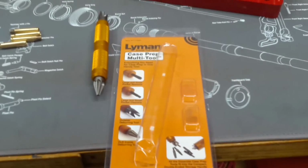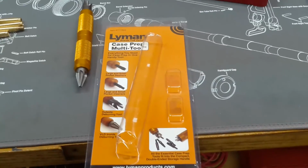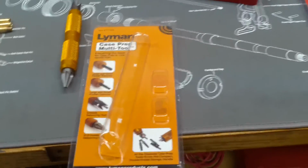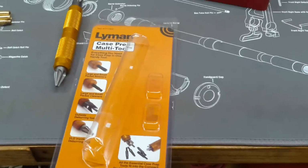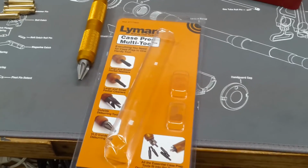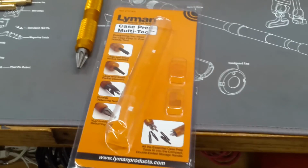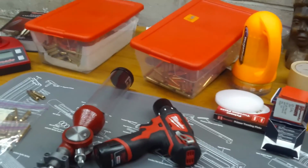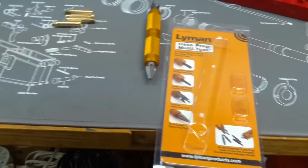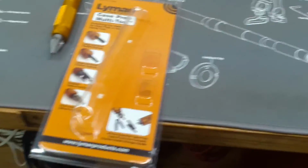So far, like I say, this is a buy. It's a nice cheap way to prep your brass for 308, for 223, whatever rifle round you're using with a necked round. And it's a good way not to break the bank. And I'll tell you what, you do this for 1,000 rounds or however many I have in there, 1,100, whatever, you get some good old forearms, I bet you. So that's a good thing too.